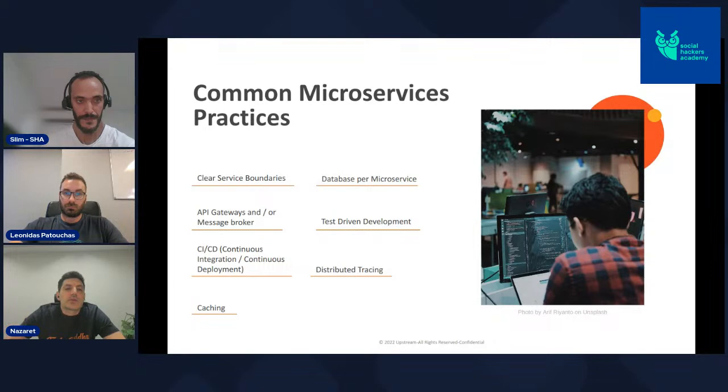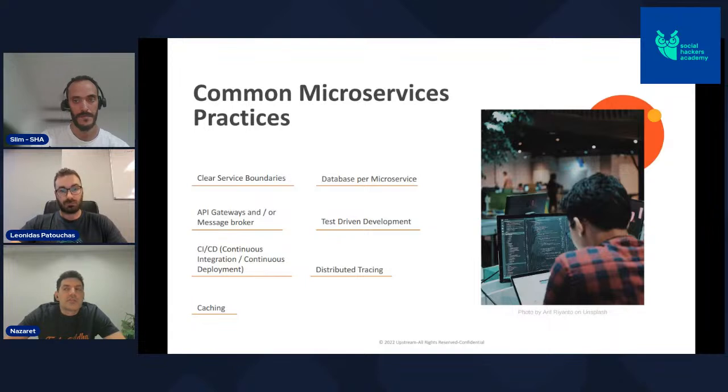Then, as we mentioned, each microservice is a standalone application, and it can even be implemented in a different technology stack. We need a way to communicate between them. A very important step in our software design process is the design of our APIs. As we will see in a later slide, the services can communicate either synchronously or asynchronously. We introduce a concept called an API gateway, which orchestrates the services, as well as a message broker, which can move messages between the services.